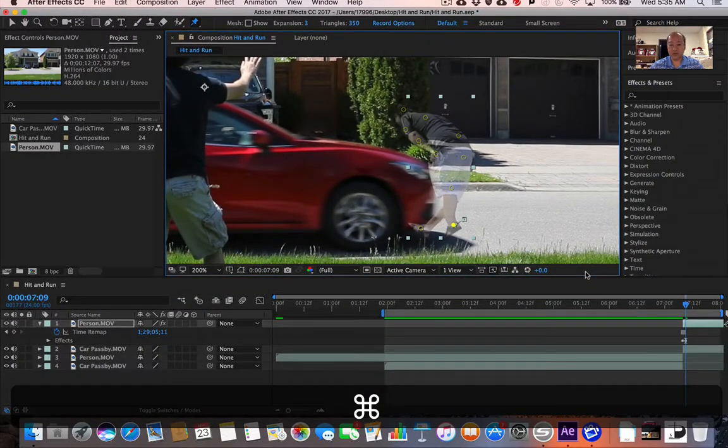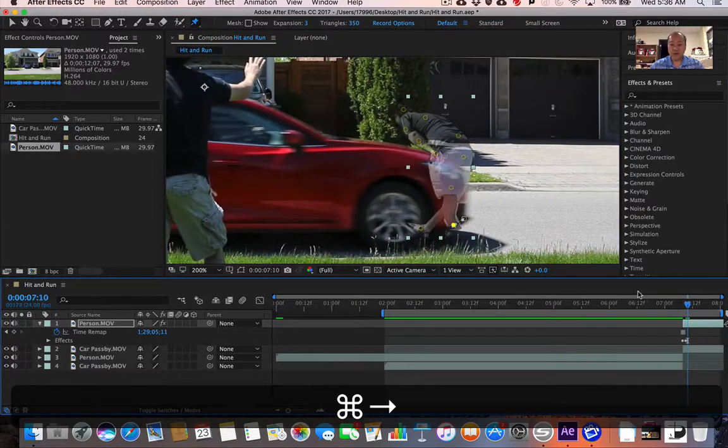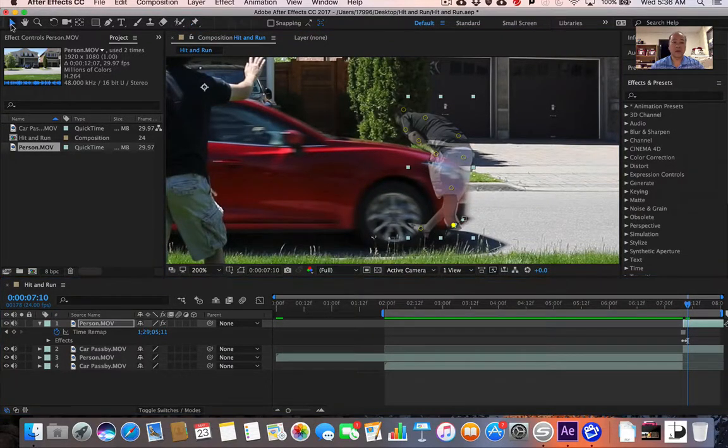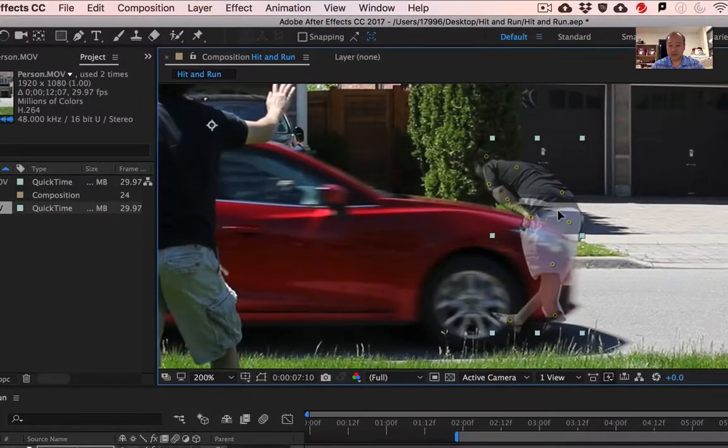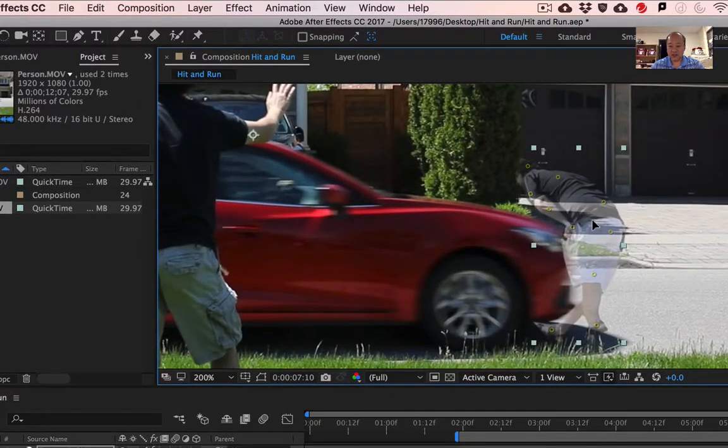One more over a frame. Just click here. Over one frame. Up here. And I know there's keystrokes to go between those tools, but I haven't got them memorized yet.